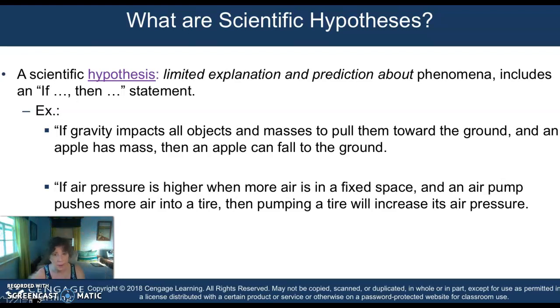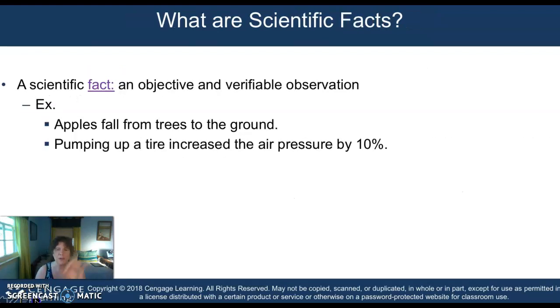Theories, however, do not become laws, because remember, theories are explanations. Laws are mathematical descriptions. Very different thing. So hypotheses can support a theory. I'm not going to get into this, you can read the PDF on this because I don't want to run too long. But facts are actually objective, verifiable observations.